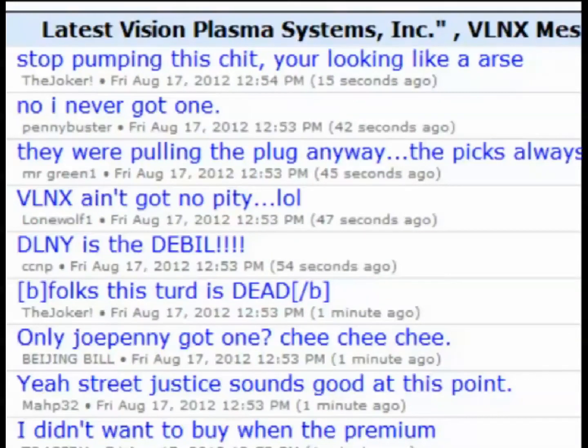pumping the stock, trying to get people to buy in, and tons of people are still going to go ahead and buy in on VLNX. One of the laws of wealth, as we stated in the Kingmaker Blueprint, is money clings to the protection of the cautious owner who makes his investments under the advice of wise people who understand how to handle it. Listen, we don't actually handle your money at goldandpennystockmillionaires.com.